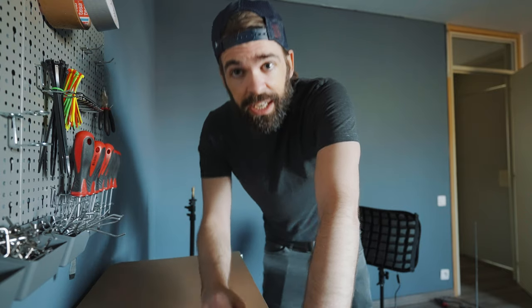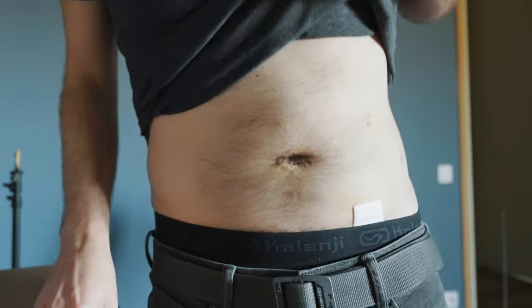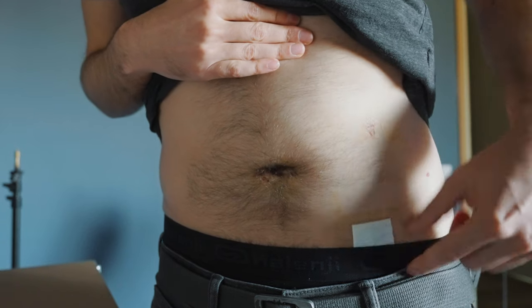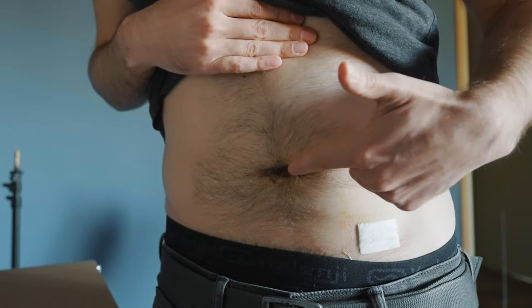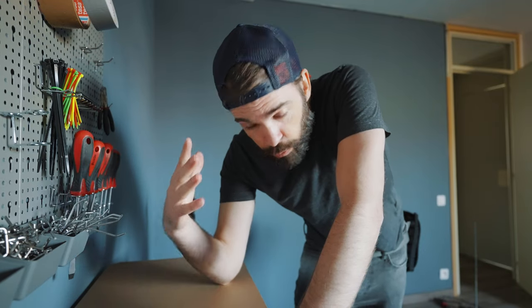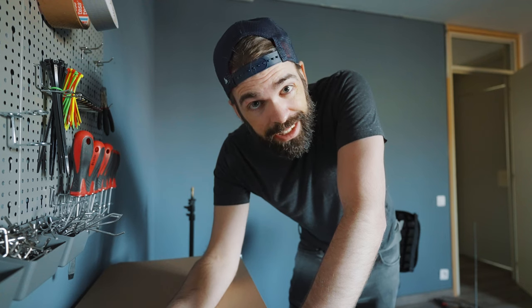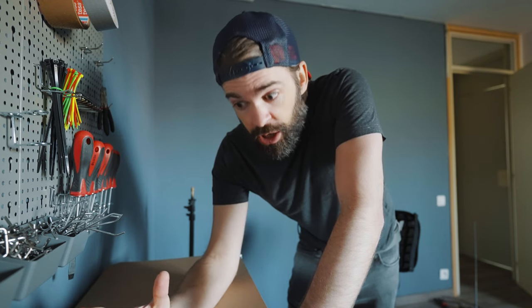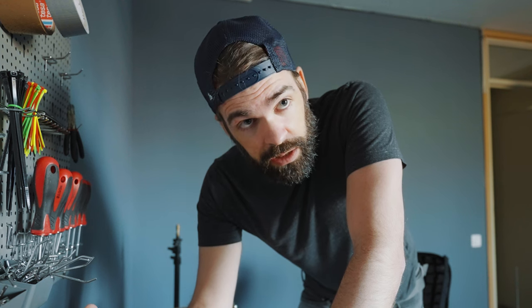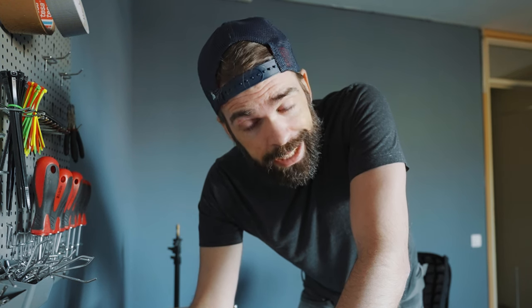I can even show you — it doesn't look that bad, but skip a few seconds if you don't want to see it. They used minimal invasion techniques, so they went in here, and also here, and next to my belly button — the appendix is right there somewhere. They wanted to take it out, but apparently it was so inflamed they couldn't. It was way too angry. So they gave me antibiotics; I had to stay for two nights. I'm still going to take antibiotics for two weeks, and then in about six weeks they will take out my appendix when it has calmed down.